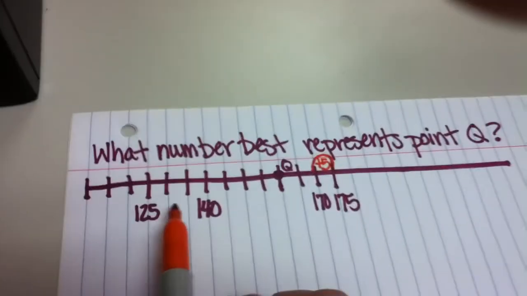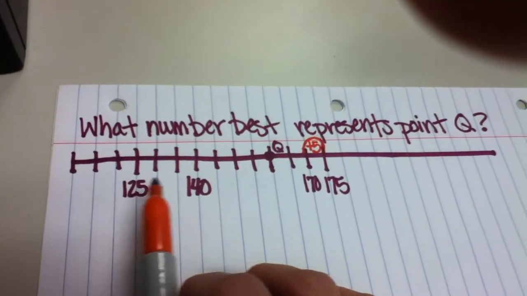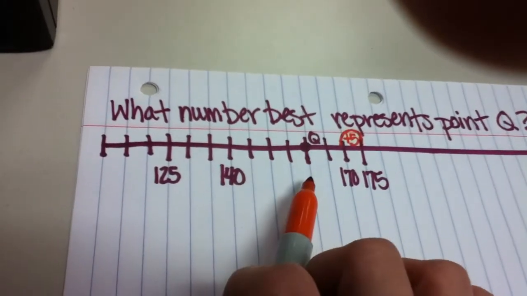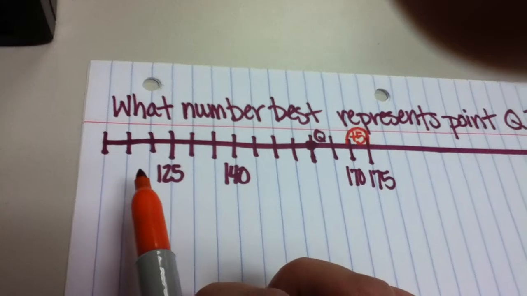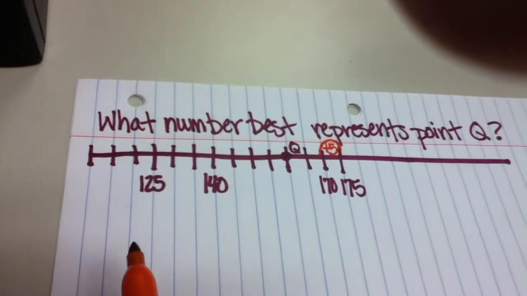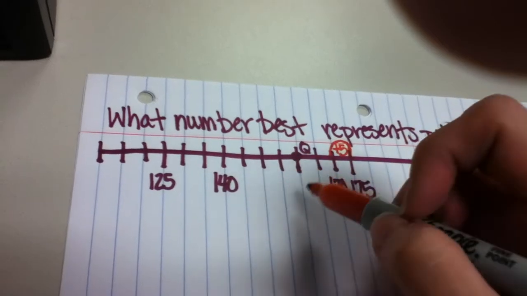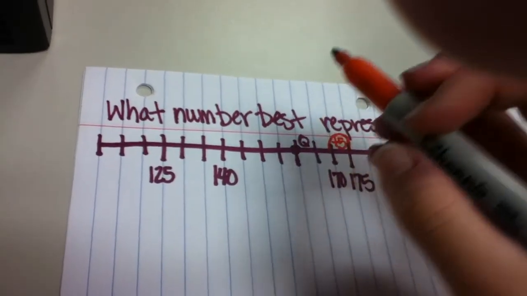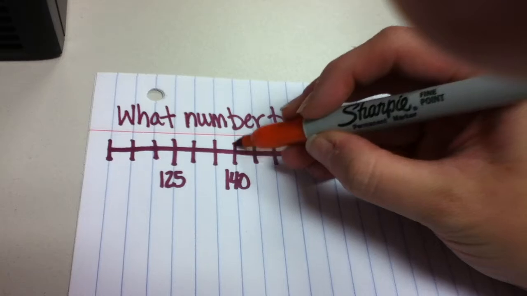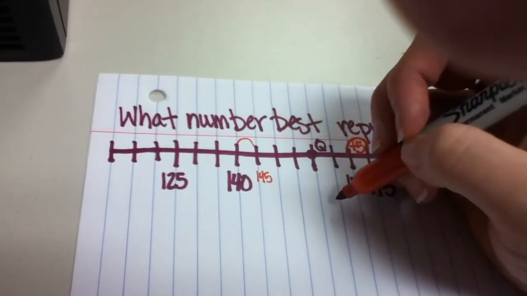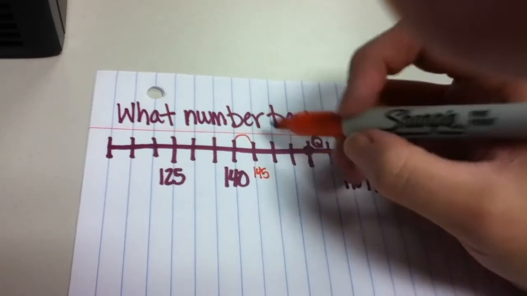Now we also talked to the kiddos about how even though these numbers are here, I'm probably not going to use this because I want to start with what's closest to Q. So to start all the way back here would probably not be the best use of my math time. So I'm just going to go ahead and start here, which is what most kiddos do, although they could count backwards. And so from here I'm going to say plus 5, so that would be 145, and the kiddos need to label that so that they're not doing all their thinking in their head.